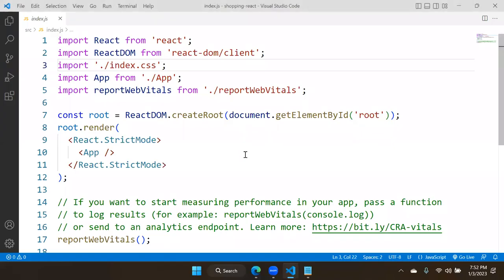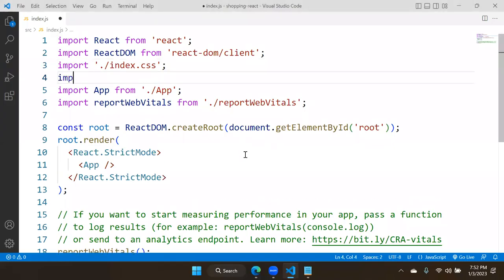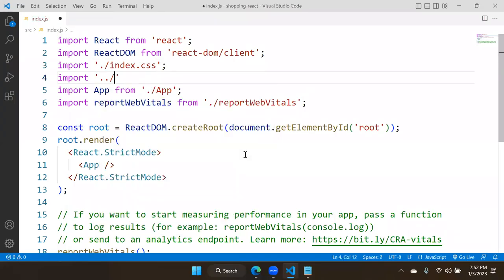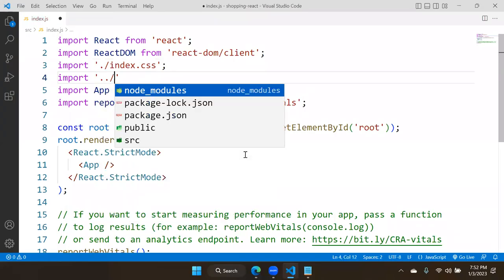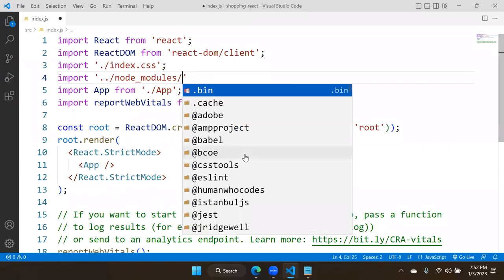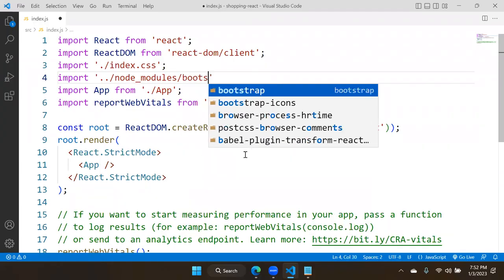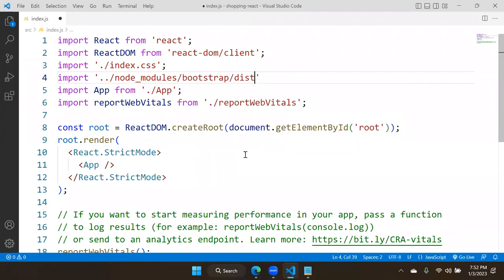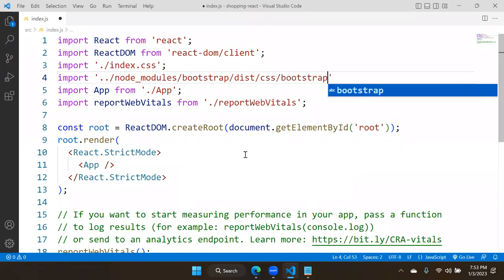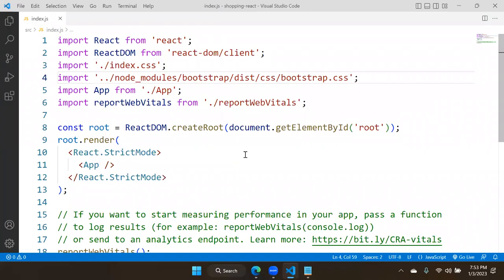We have to import. Anywhere you can write import. In that, ../ will come out of src, because index is present in src. We can access node_modules. In node_modules, we have bootstrap, in that bootstrap dist, in that dist css, in that bootstrap.css. This is the file you have to link.